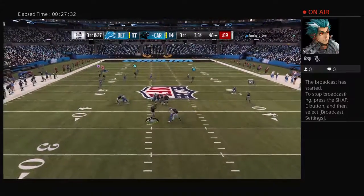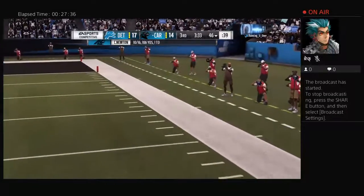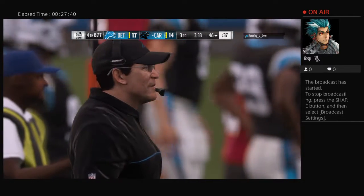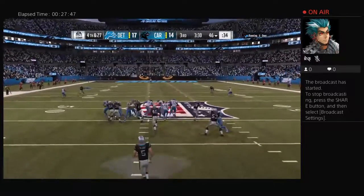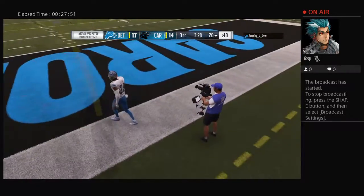Throwing on 3rd and long, Newton, and that is incomplete. Well, we quit counting yardage on that one, didn't we? That was truly 3rd and a mile, wasn't it? It was. I thought they might just go underneath, but they didn't. They wanted to get the first down there. Yeah, they tried to pick up the huge chunk unsuccessfully. I'm with you. I would have tried to take some yardage just to gain some field position.